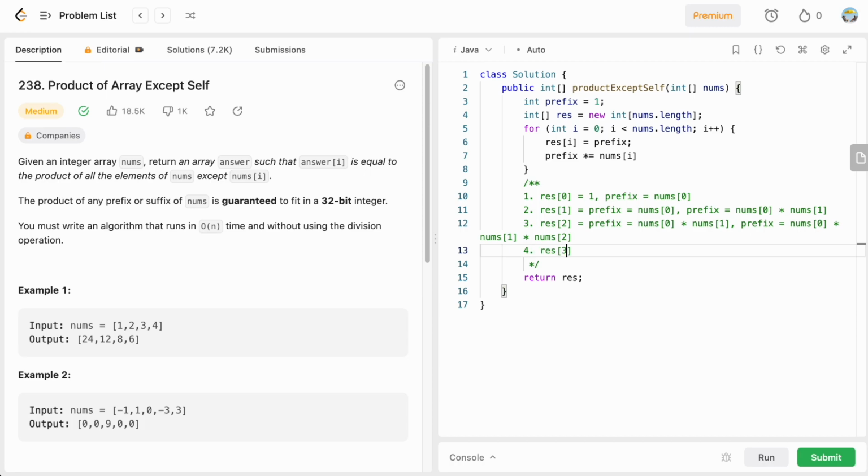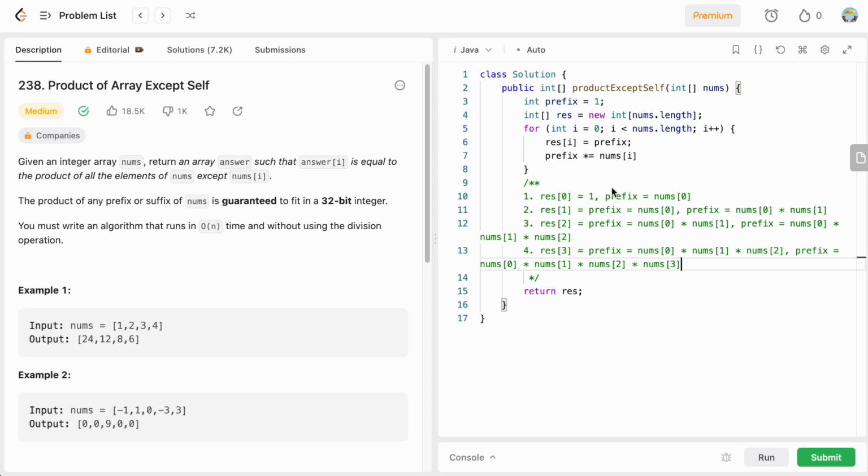And in the fourth iteration, result[3] equals prefix, which equals nums[0] multiplied by nums[1] multiplied by nums[2]. And prefix becomes nums[0] multiplied by nums[1] multiplied by nums[2] multiplied by nums[3].